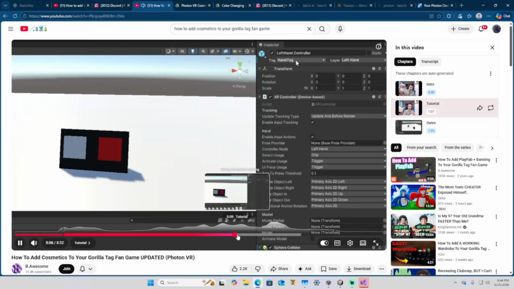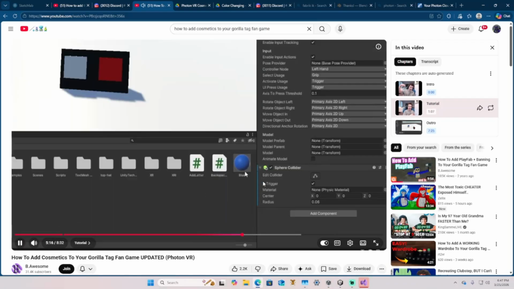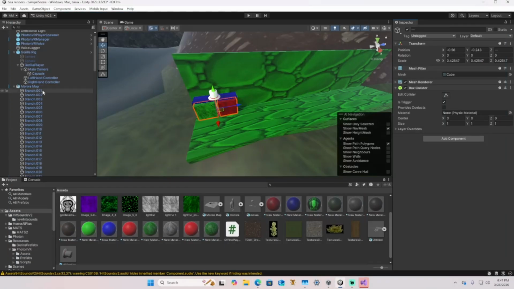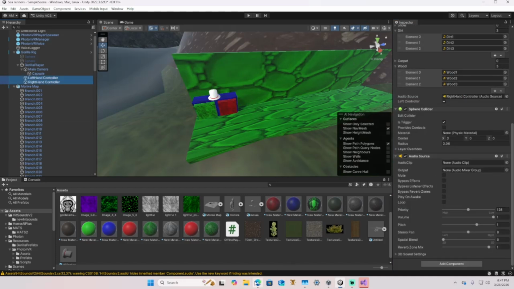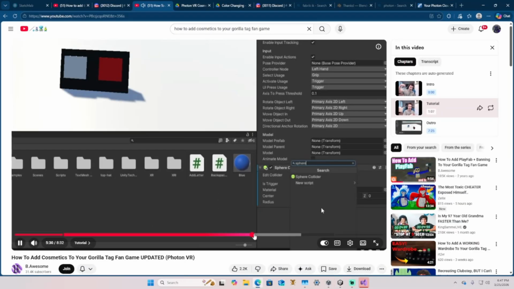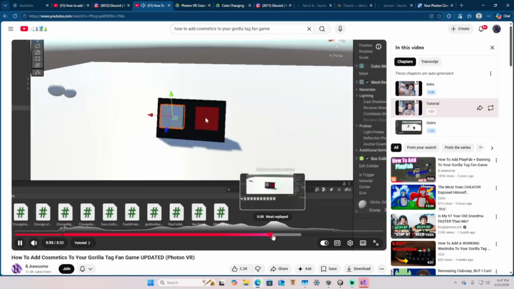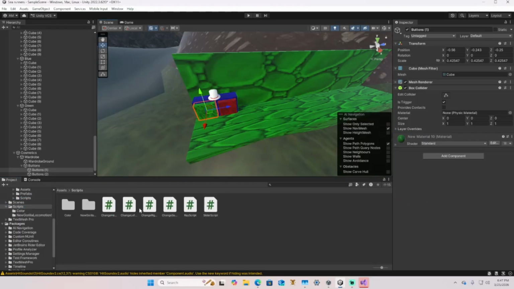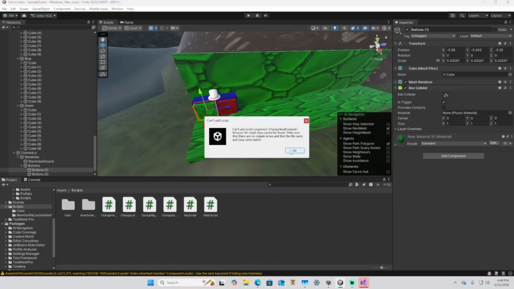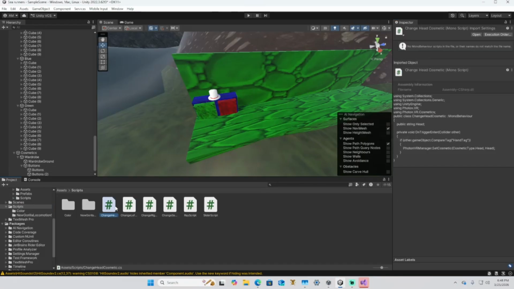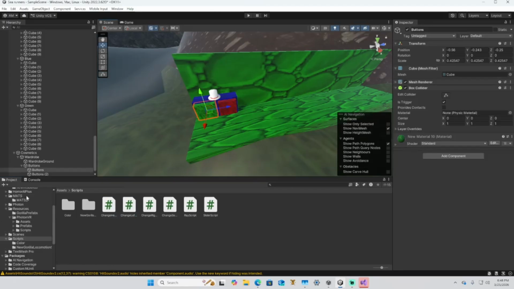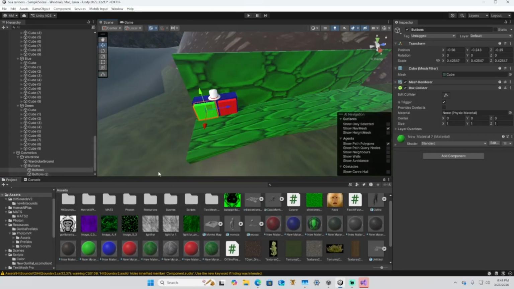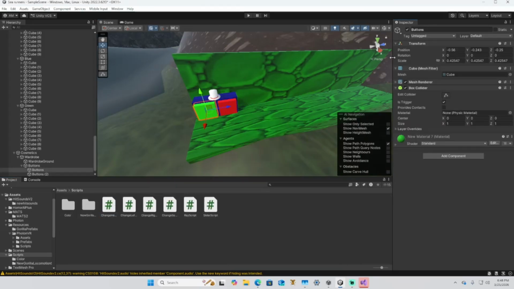So right there, I'm just watching the tutorial a little bit. I still have those tags because you need to have them to add hand taps, which I added. Now I'm trying to put that in, but it keeps saying that, and I keep trying, but it doesn't work how I want it to. I thought it was the material, but it wasn't, so I discarded the whole cosmetics thing.